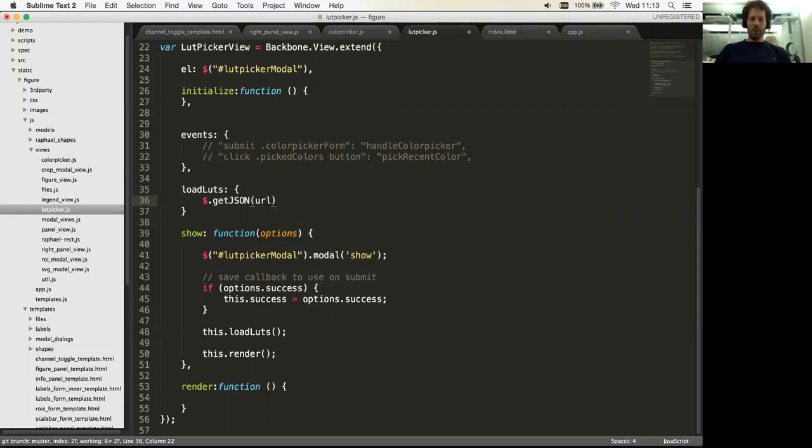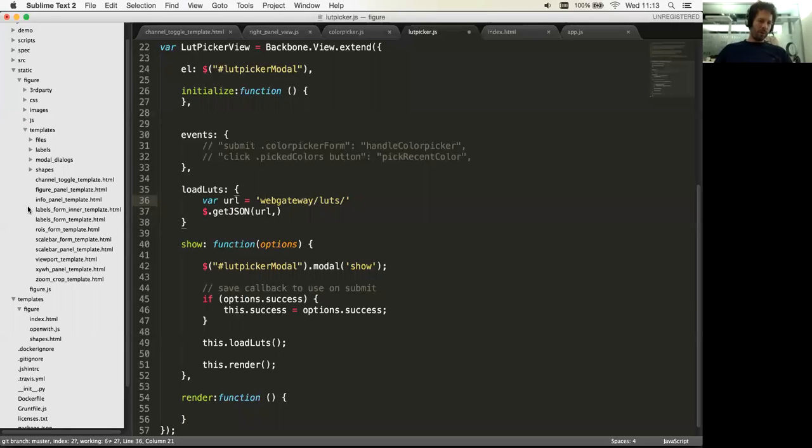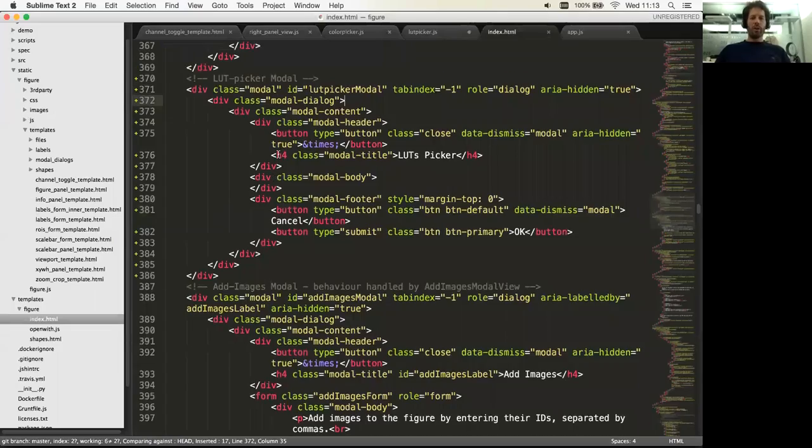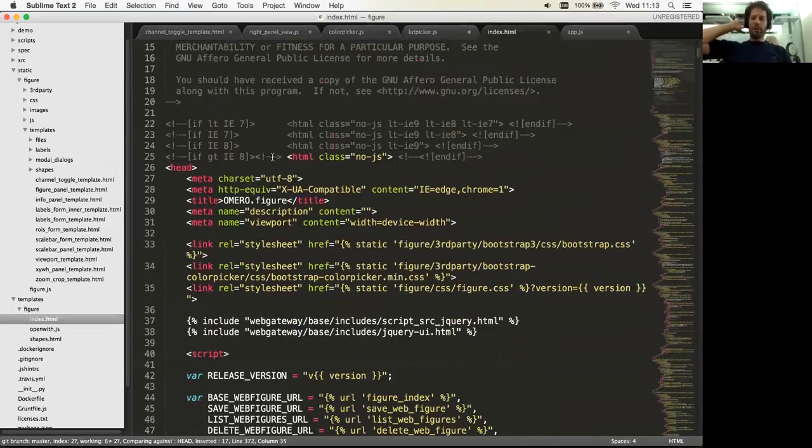So we need a URL, and the way we want to get URLs, you might be tempted to do just web gateway / like this, and that may work. Really, the right way of doing it, in fact it's essential, is that you use the Django one. Because the prefix will be different depending on where it's deployed.